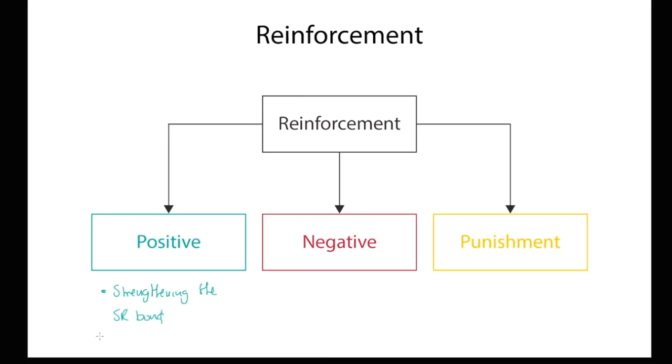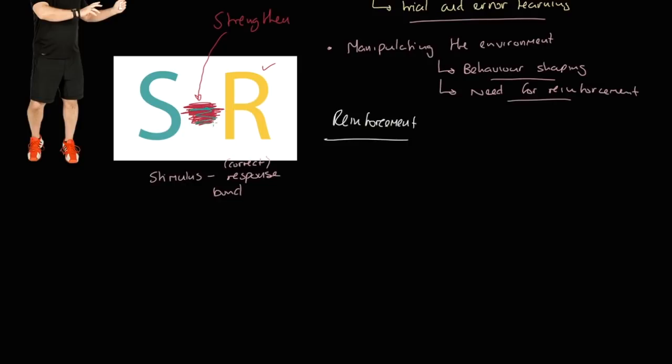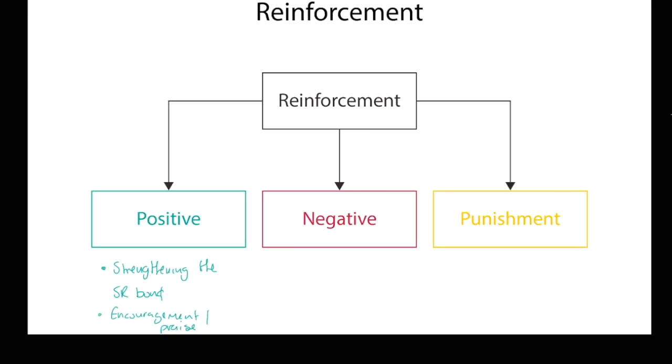And of course, when we're talking about positive reinforcement, we are talking about things like encouragement. We are talking about things like praise. We are talking about affirmations, things that inform the participant that their response was the correct one. And of course, what's the outcome of that? Well, as we said a moment ago, this bond between the set of stimuli and the response becomes stronger, thicker, more dominant, and therefore the correct response is more likely to occur. So positive reinforcement can be really, really effective for that reason.